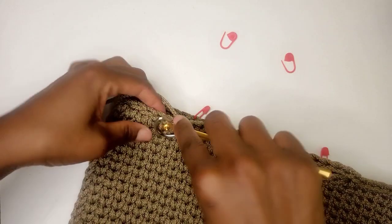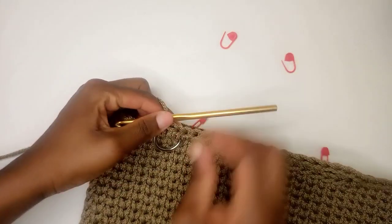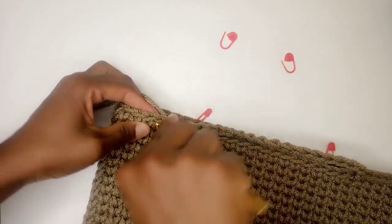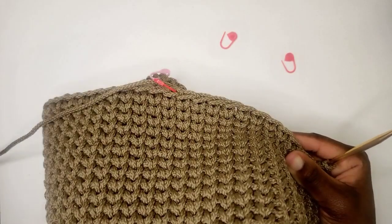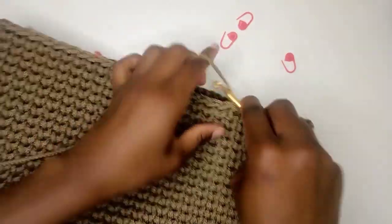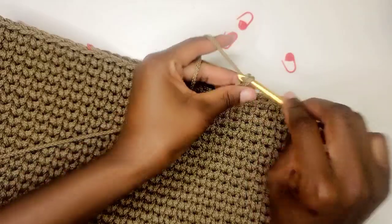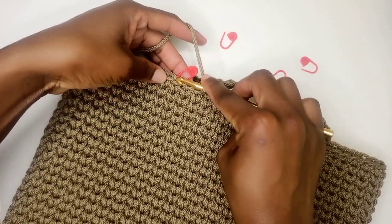Like that, and then again here. Okay, so now we have our hook in place. I'm just going to continue up until I'm at the next stitch marker and repeat what I just did here. Let's meet back here. Okay, so here I'm at the next stitch marker, so I'm just going to remove it, and I'm going to insert my hook in there and do another stitch. Now I'm going to chain 14 like we did the other side. So now I have 14. Again, I'm going to join into the stitch.